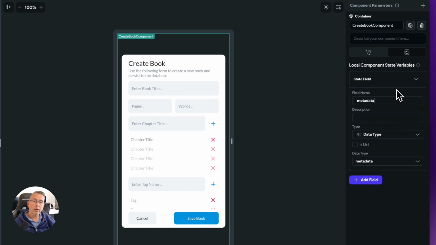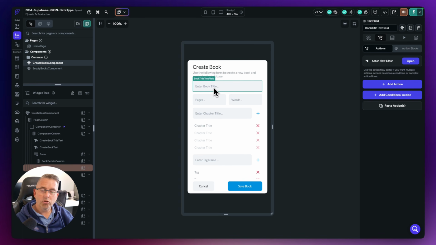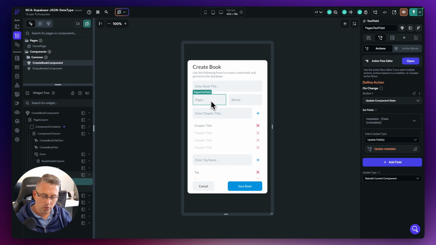So as soon as this component is initialized, I'm going to have this variable available to me, ready to start persisting values from my FlutterFlow user interface. So let's now head back here. We're not going to worry about this at the moment; I'll show you how that works very shortly. But as the user is keying the data into the FlutterFlow user interface, I'm going to want to persist those values to that component state variable, that metadata one that I've got here.